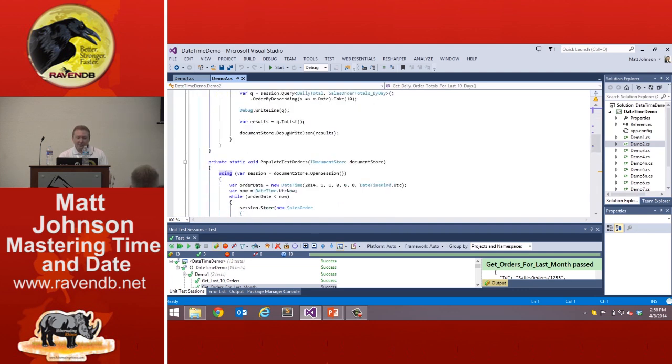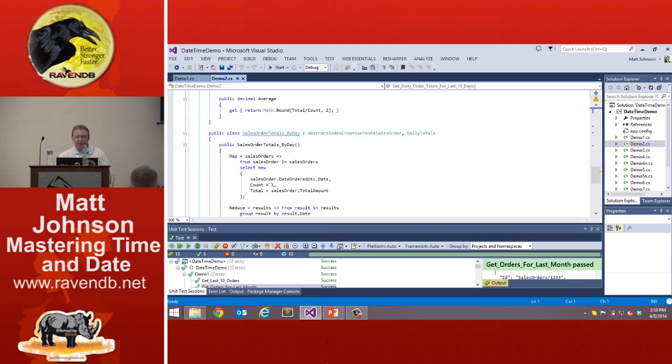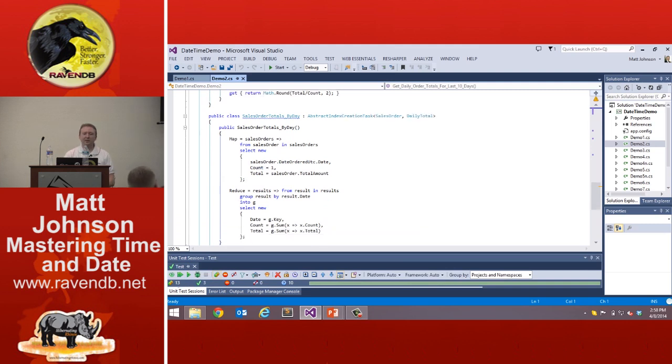This one, I'm still using UTC, but I'm going to do a map reduce. What I want to show you here is how to aggregate data that has time in it. So I'm pushing out the same information that I did before, but here I'm aggregating it by date. And again, this is slightly wrong, because in real life, we don't all align our dates to UTC. If we did, then we would be waking up in the late hours of the evening and going to bed in the early morning, at least in the Western Hemisphere.